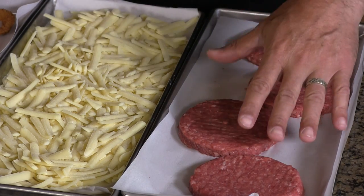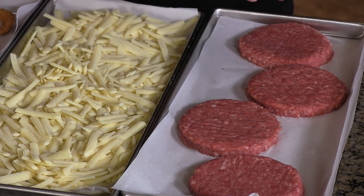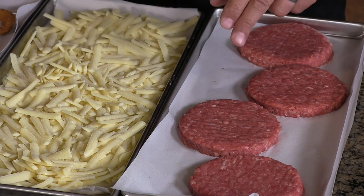Freeze-dried foods you can store for up to 25 years if they're packaged correctly. I have here four raw hamburger patties — Angus beef, preformed but fresh, not frozen, and this is 80-20 beef. For long-term storage you want to keep the fat content down. The folks over at Harvest Right, where I bought the freeze-dryer, told me the higher fats can get a good five years of storage, but you want lean meats for long-term storage.